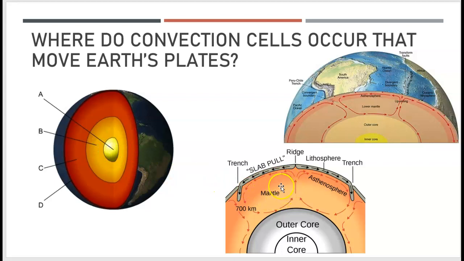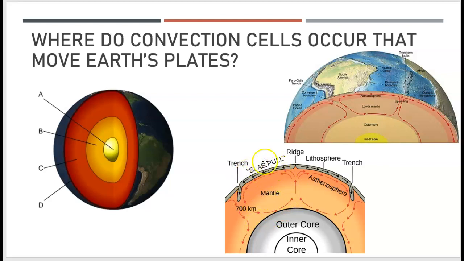So if we zoom into the section of the mantle, so that's this section here, we see that it is heated down here by the outer core. As it gets heated, we'll talk about those ideas of convection again in a minute, but convection is when the hot areas become less dense and they rise up. As they rise up, they are moving away from the source of heat, which is down here, so they begin to cool down, and that means they'll become more dense and sink. And so we get this pattern of movement, or this pattern of motion.